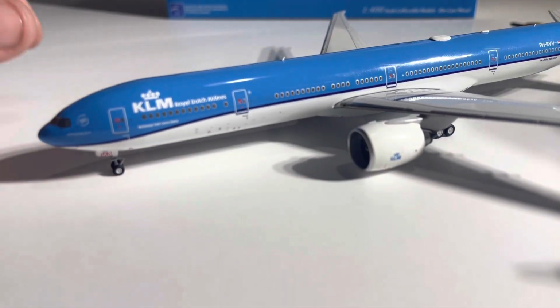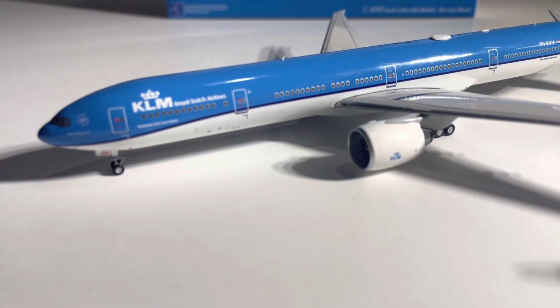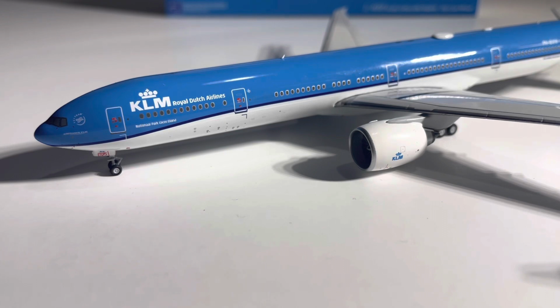Alrighty, ladies and gentlemen, so looking here at the front left side of the aircraft, that is where we're going to start off. Down here on the bottom, you've got the nose landing gear. You can make out ETOPS written on the nose gear door. I forget exactly what it stands for, but I know it has something to do with the aircraft being rated to fly over the Atlantic or Pacific Ocean, I believe. Y'all can correct me if I'm wrong down in the comments.